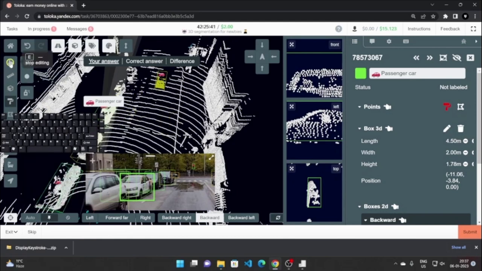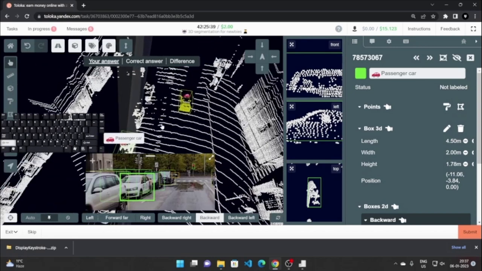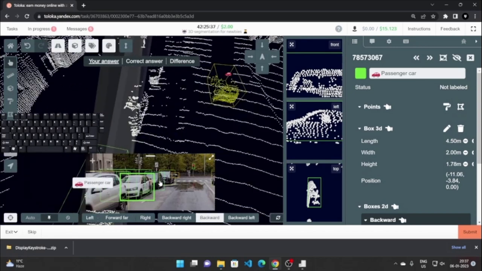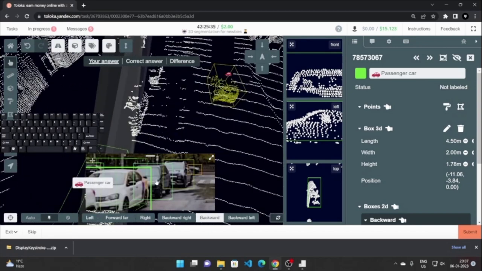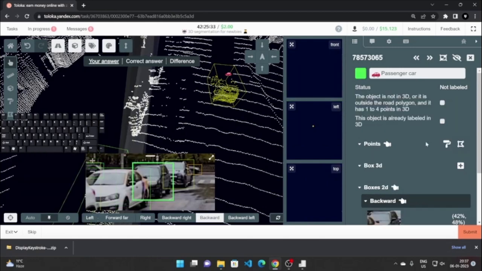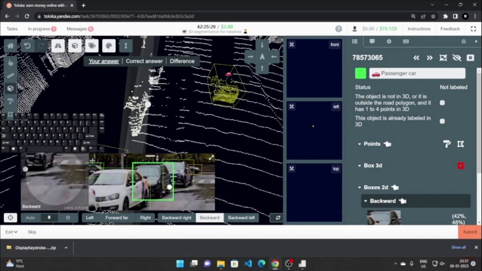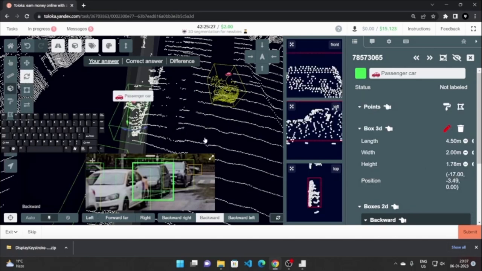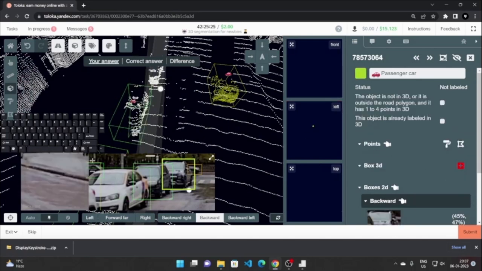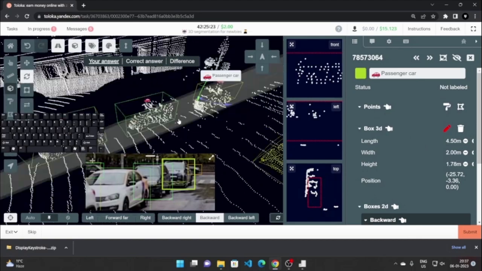So when I have to move the camera, I just press E, I go right here, and then I will zoom in right here, and then I'll click on this. The points are highlighted, and then click here, it will be red. And then I will select here and create a bounding box here. Then the same for the last car.